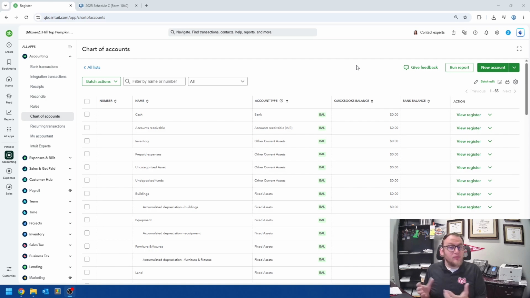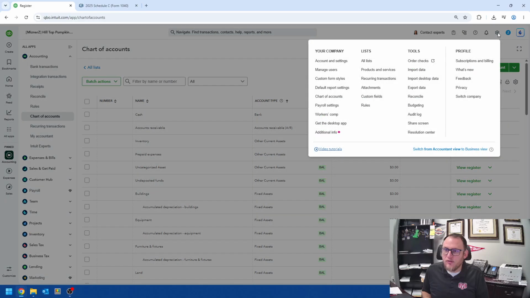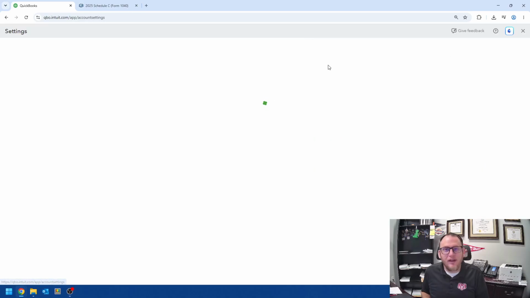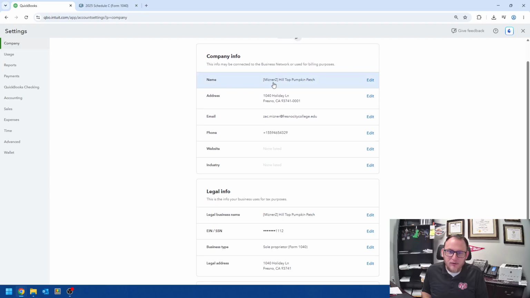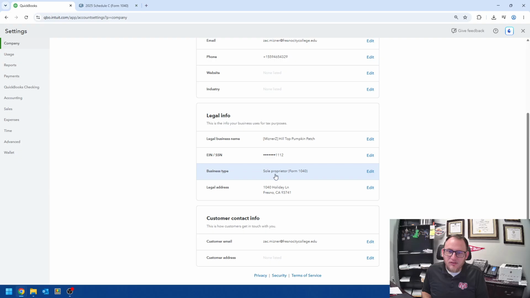And so it becomes important to think about what returns, what forms are going to be filed for the company that we set up. When we were creating a company, there was an option for what type of company this is. And even if you go to the account settings, you look at the company type. So let's go to settings, account and settings. And right here in this company info, if you scroll down just a little bit, the business type, we have this currently as a sole proprietor, and then Form 1040. That is the tax form that this gets reported on. And more specifically, a sole proprietor gets filed on a Form Schedule C.